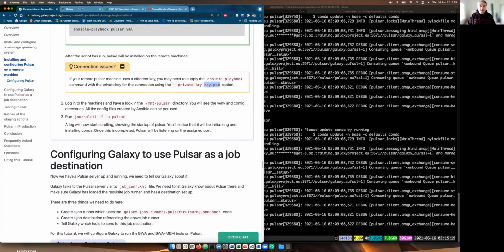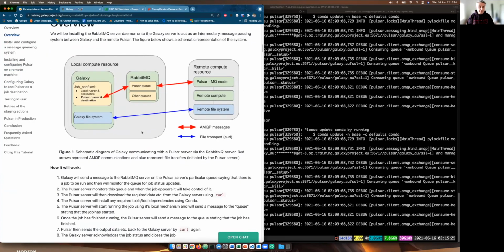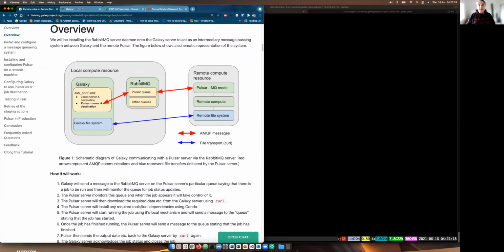All right, so far what we've done is we've installed a Rabbit server onto our Galaxy computer, and if we scroll all the way back up to the top of our little diagram, we've installed this, and we've set up this Pulsar queue, and now we've installed Pulsar in queue mode on our remote compute resource, and we've told it to communicate with this queue, which is fantastic. And so the step we're up to now is telling Galaxy how to talk to the queue server so that the queue server can then relay that information onto the Pulsar remote resource, and the remote resource can then run the jobs for us and then send the results back to the Galaxy server for us.